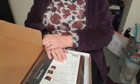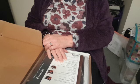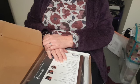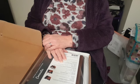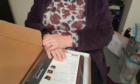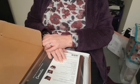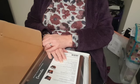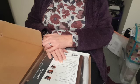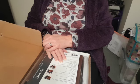And I found them as a set. Because one of my other Christmas presents was some money from my mum, I decided that I'd spend some of that on the foot and the plate as a package. I hesitated because you can get the foot without the plate, but then I decided that if I enjoy doing this and I want to do either bag making or sew with faux leather for anything else, I would have to order the plate with a second foot.